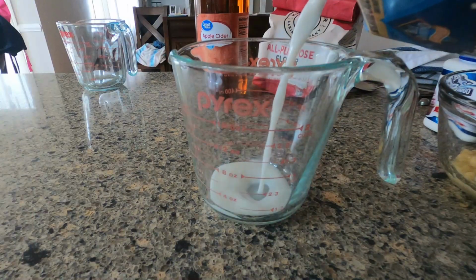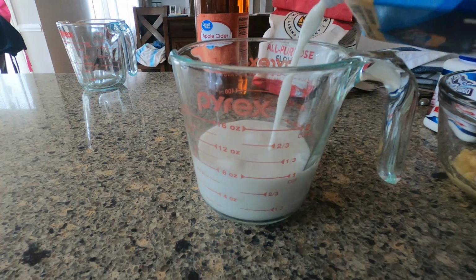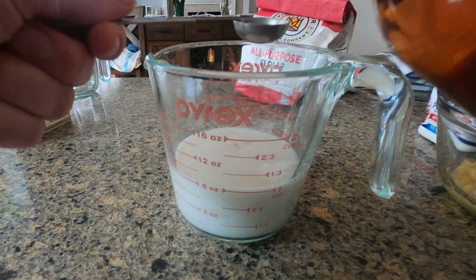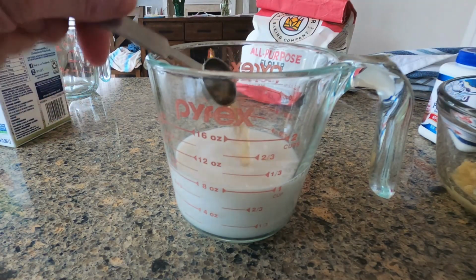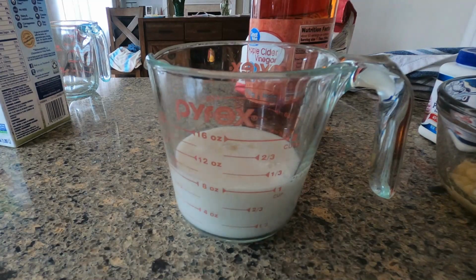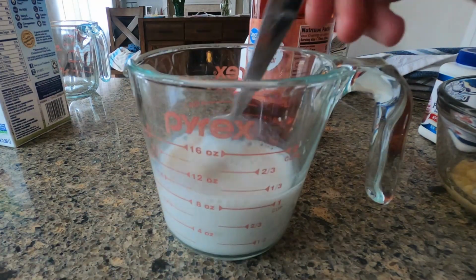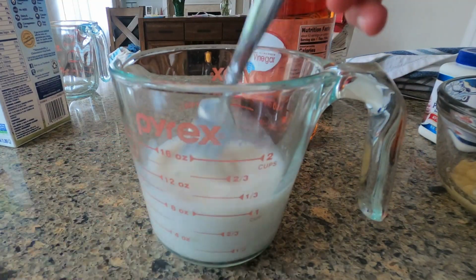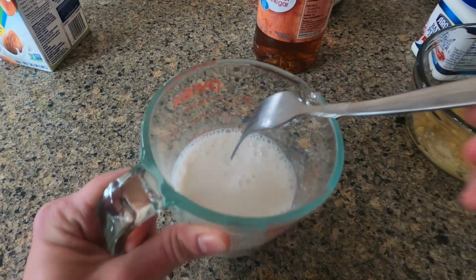Next, we're going to pour 1 cup of milk. I'm using almond milk, but you can use your favorite non-dairy milk right here. Next, we're going to do 1 teaspoon of apple cider vinegar, or like I said, you can also use red wine vinegar. I'm going to use the same fork as I was mashing the bananas to just whisk it a little bit. And this will turn into vegan buttermilk. This will help the batter rise very nicely later.